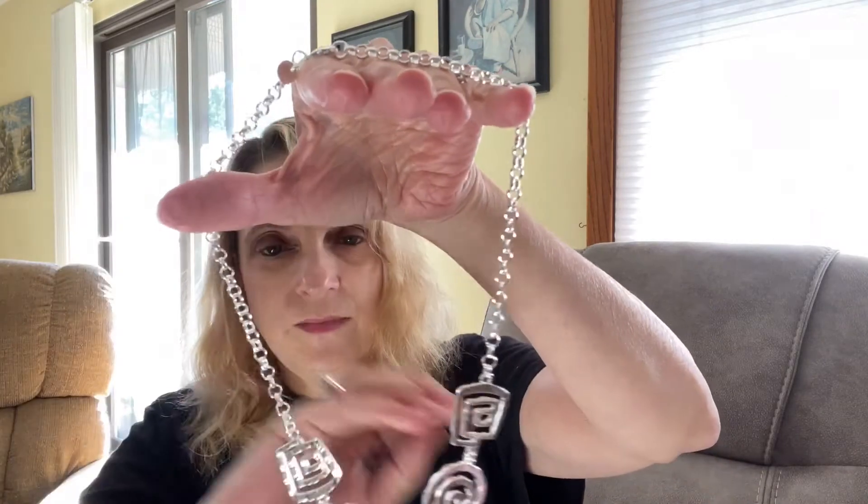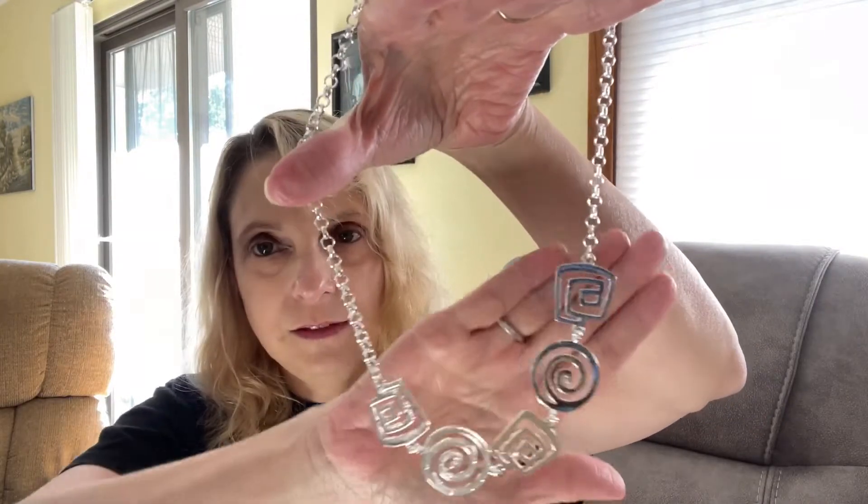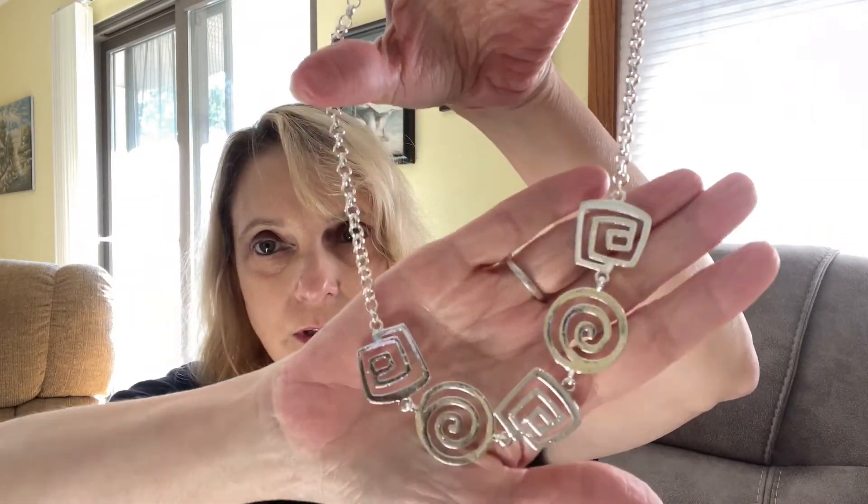It comes with a necklace most of the time — actually I think always I've gotten a necklace or two. So this is the necklace I got. Now I'm not too sure what to make of it. It looks to be like maybe a choker style because it looks very short. I don't know. I probably won't put it on because I won't be able to find the latch, but let's see kind of what it looks like on.